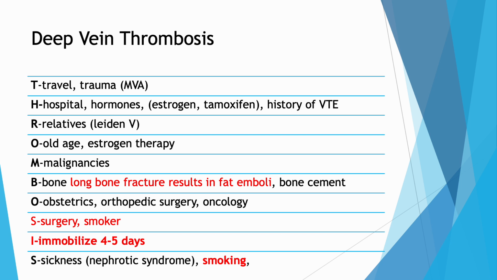A smoker, okay? Anybody that smokes is at risk for DVT. Anybody post-surgical is at risk. Anybody that's immobilized for 4 to 5 days is going to be at risk for DVT. And then there are some sicknesses, but I wouldn't worry about that. You've learned what's really important this semester, okay, about what's going to cause a DVT.